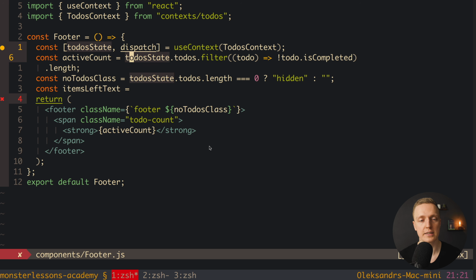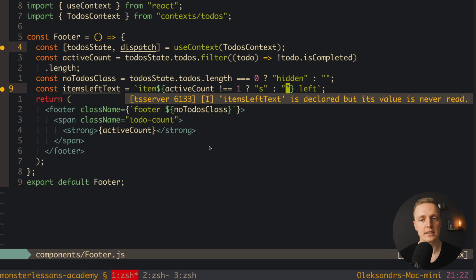So here we have activeCount, and we can use it for our calculation. So here I want to write, so I am concatenating a string 'item'. Then here we have a variable. Actually, if activeCount not equals 1, then we want here to add the string 's'. In other case, we don't get anything here, and now ' left'.